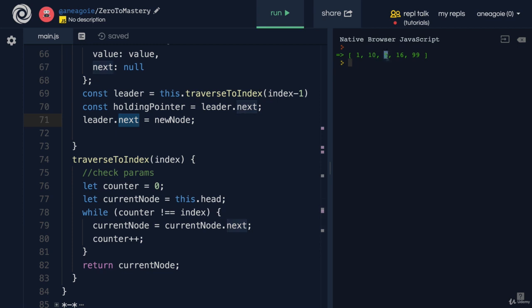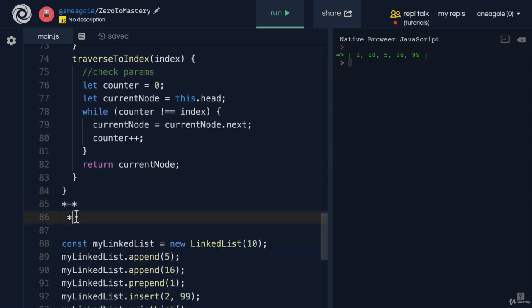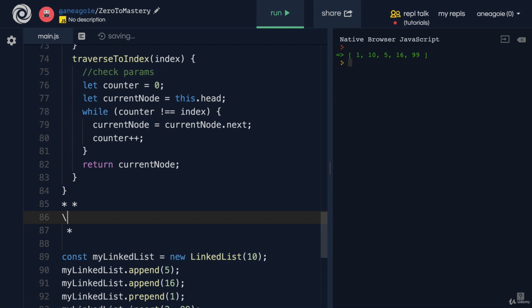So 10 no longer points to 5, but we've saved the reference to it in this variable. So right now, if we go back to our example here, we've removed the reference to this, and now 10 points to this node. That's better spacing. There you go.